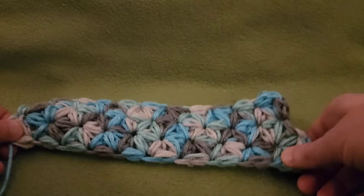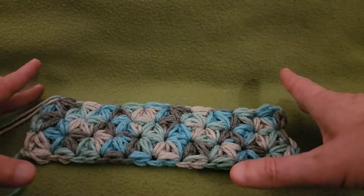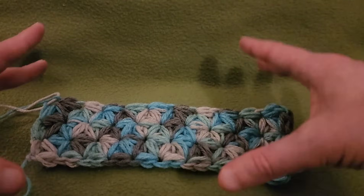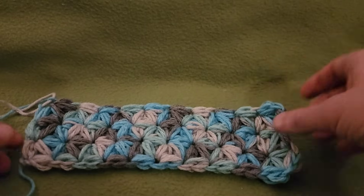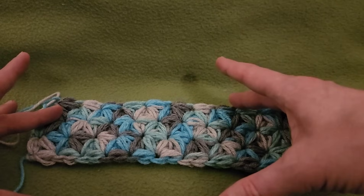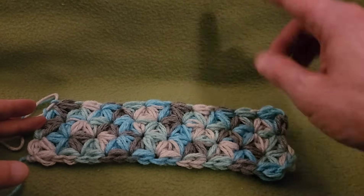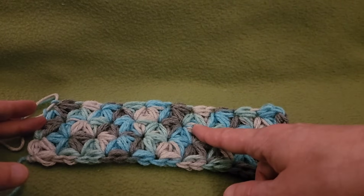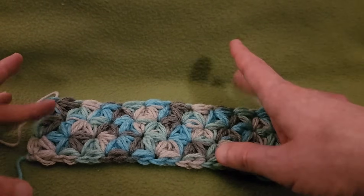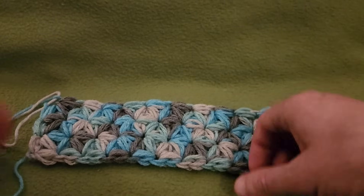Yes, it has a bit of a learning curve and you do need to practice it. It is an exercise in patience, I'll grant that. But I think that the results are worth it. What do you think? Aside from my faux paws and my fumblings, what do you think about this stitch? I think it's gorgeous. If you used a cotton yarn, I think this would make an awesome trivet or hot mat because it has a really nice amount of thickness. I would not suggest using an acrylic yarn for a trivet or hot mat because you could end up melting your yarn. Wool would also be fine because it is definitely more heat resistant. A natural fiber would be good.